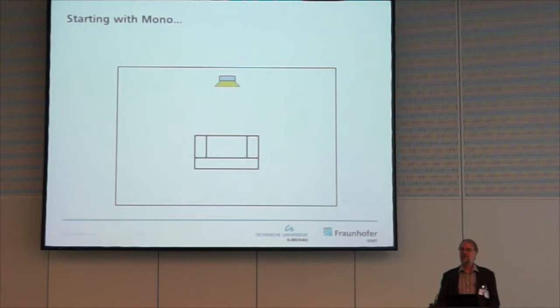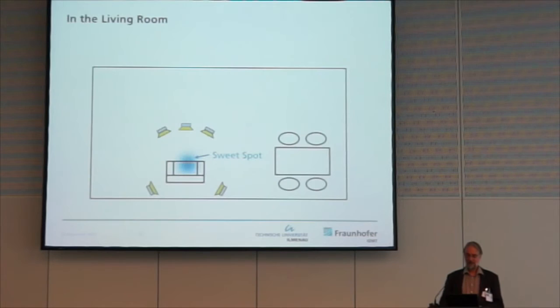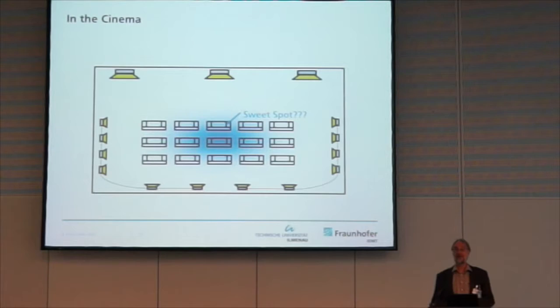The problem we've had in the past was either no spatial audio at all, two-channel stereo, but then we have this problem with the sweet spot, which is for 5-channel really in the middle, and that is usually not where we sit at home. And in the cinema, maybe it's even worse, because the sweet spot is there for only a few people. In fact, in cinema, up to today, because of this sweet spot problem, and otherwise you get wrong directions, dialogue is mixed as mono.